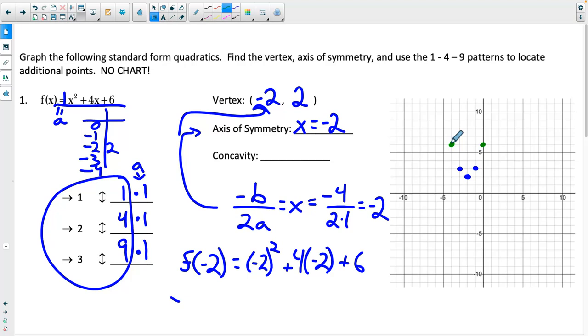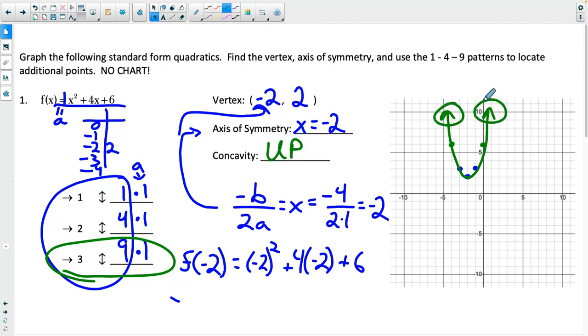How many points do we need? 5. Yeah, so since we need 5, I don't even have to look at this one. And that's very common. I'm never actually probably going to look at that last piece. I'm normally only going to use these first two, and then I go and draw my parabola. What is the concavity on this parabola? All right, so concave up. And remember, we're just looking at the arrows here. Any questions on that one?